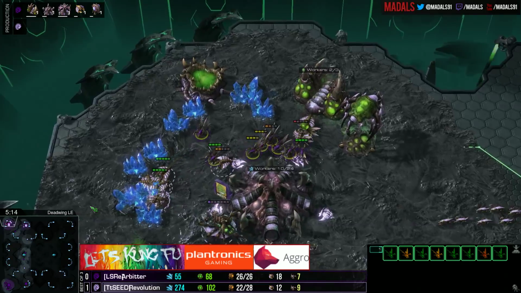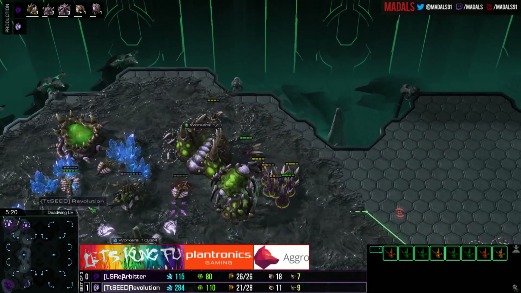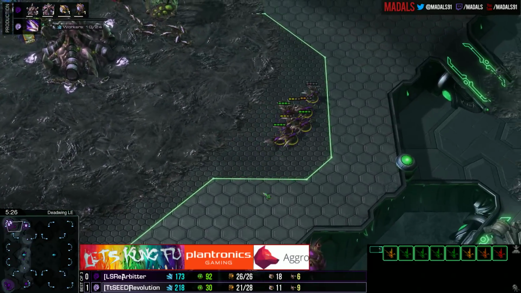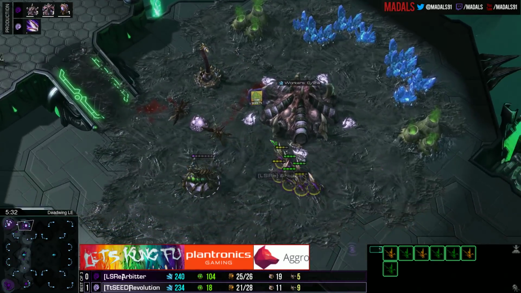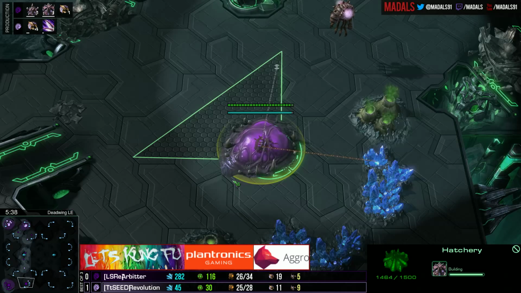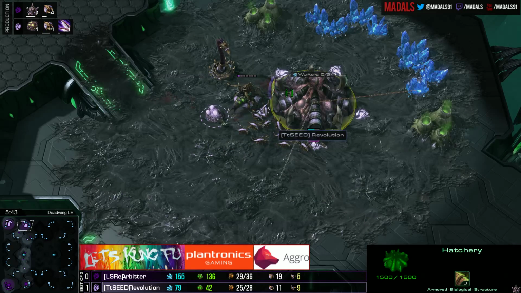Drones are going to die now, but it's limiting the damage that can be done. Actually, amazingly, no drones die yet. Or maybe one did. Yeah, one drone died there. That was far less damage than you'd expect from a group of Speedlings getting into your base early on. But good news for Revolution. He's now ahead overall in terms of base timings, but he's down in the drones.